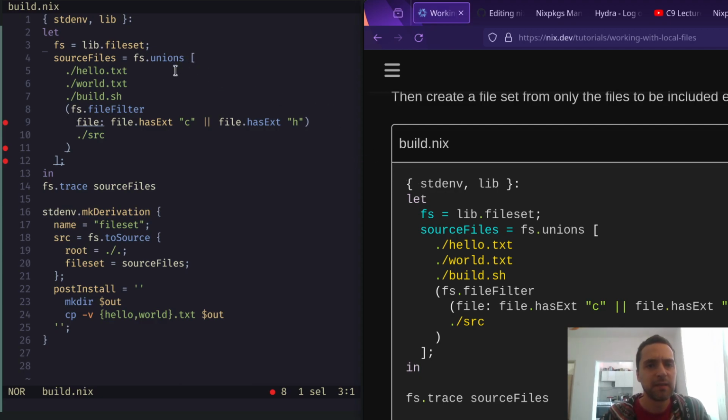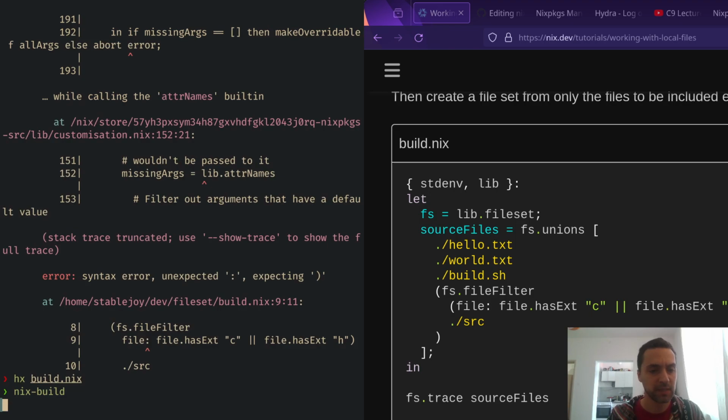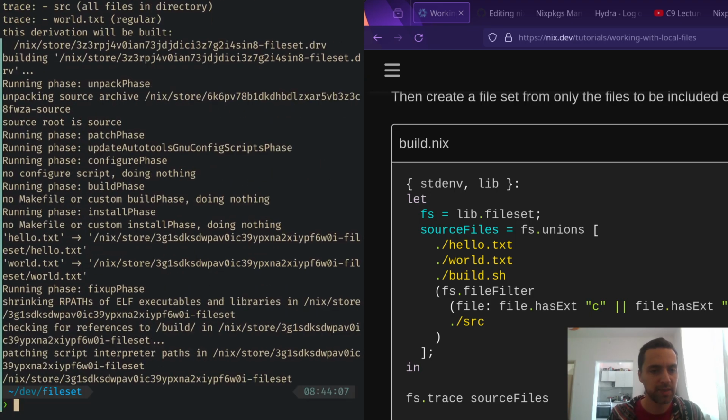File set. fs union source files, hello text, fs filter. I'm missing something here. File. Oh yeah. fs filter. Yeah, that's it. So file, fs file filter, the parentheses. All right. Let's try now. And it built.